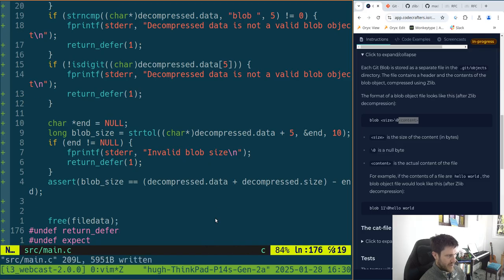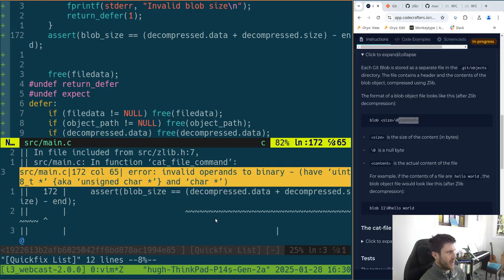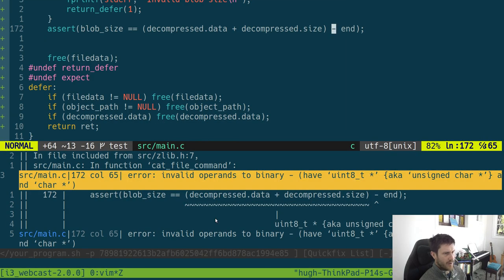So if we did a return on this, it doesn't like this. What are the types? It doesn't like this part.